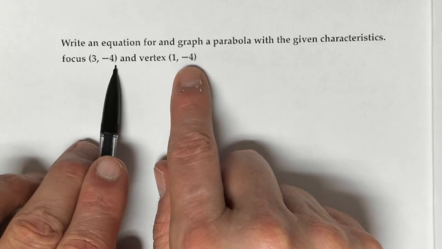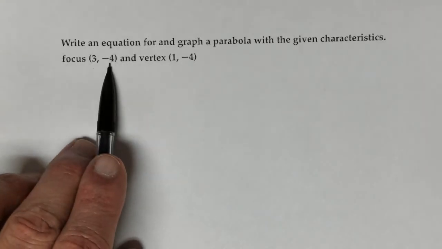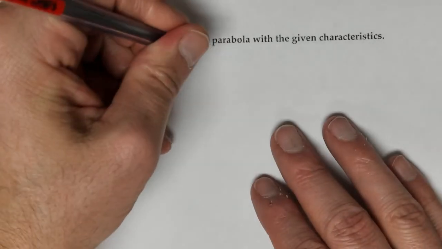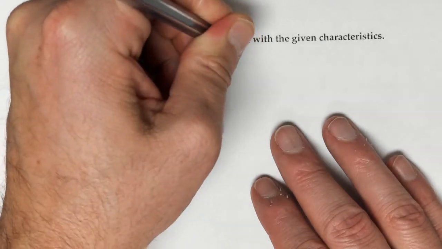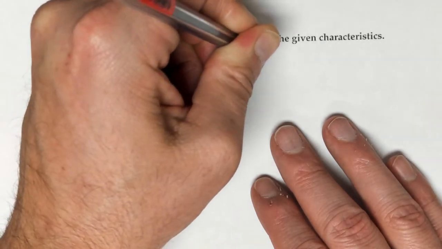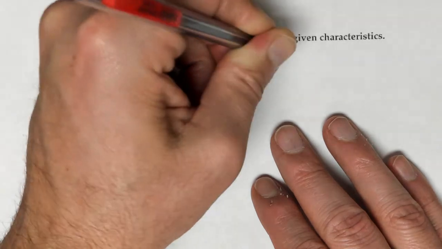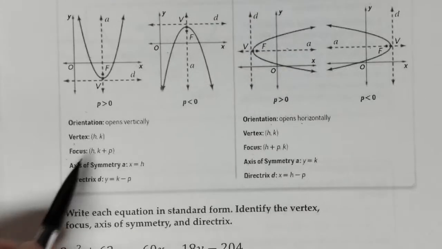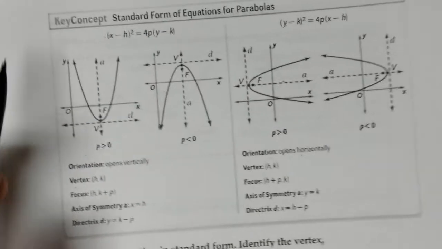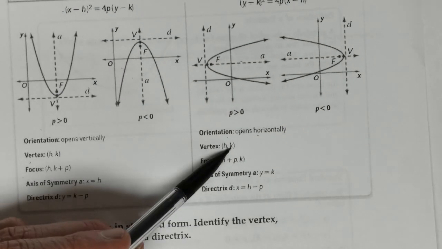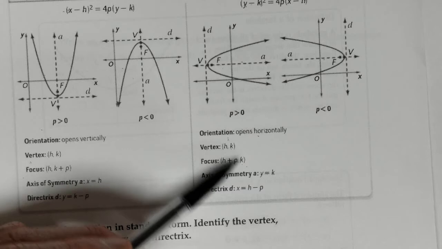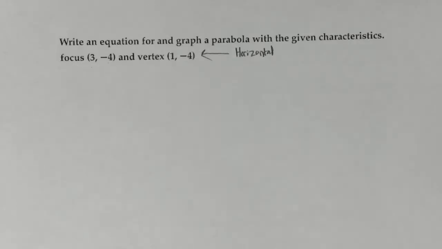Okay, so which one of our coordinates are the same? My y coordinates are the same for both of these. So if the y coordinates are the same, the focus and the vertex should line up horizontally. So this is a horizontal parabola. And again, you can double check and verify that by looking at these characteristics. The y coordinate is the one that stayed the same. So vertex K and K for the focus stays the same. It doesn't change. So if the y coordinate of the vertex and the focus are the same, it opens horizontally. That's what we've got here.